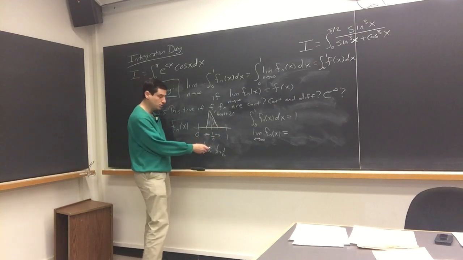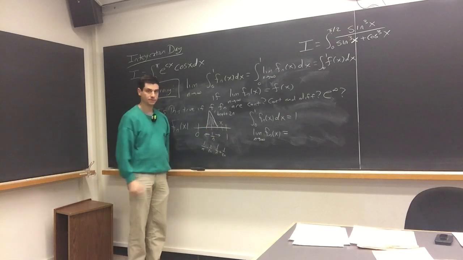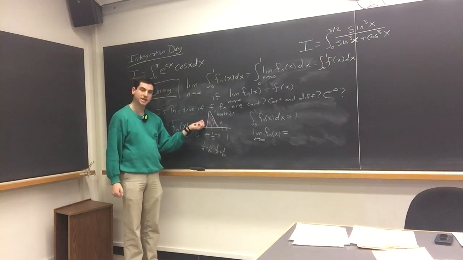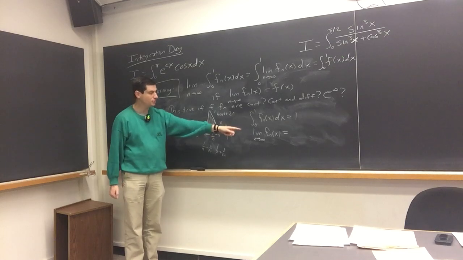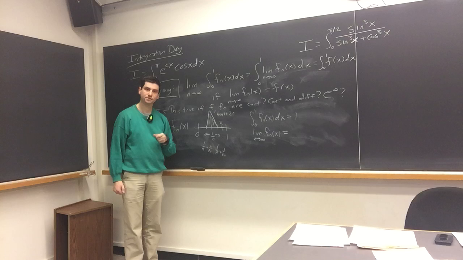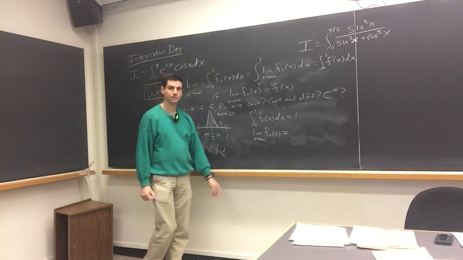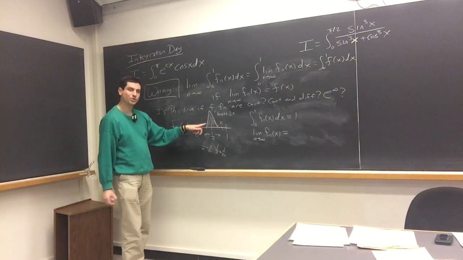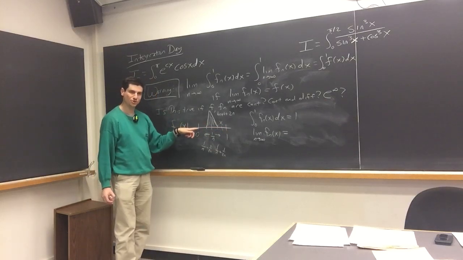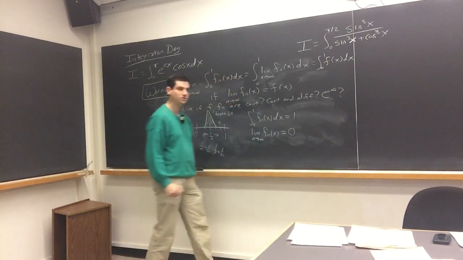So you give me any value of x. I choose n so large that 1 over n plus 1 over 2n is less than x. Once this triangle moves past x, can it ever move back and get to that x? No. So what is this limit going to be at all x between 0 and 1? It'll just be 0. If I start off at 1, it's 0. And I've always chosen these triangles so they never hit 0, so it's also 0 at 0. So the pointwise limit of this function is always 0.